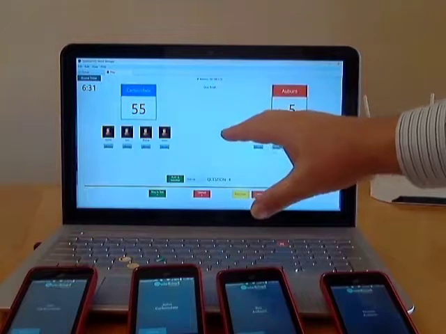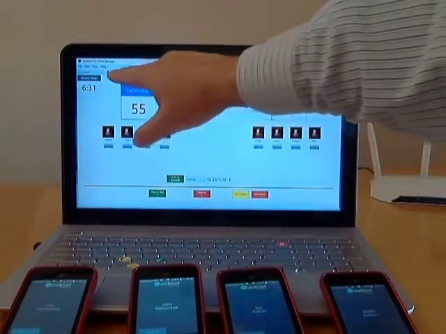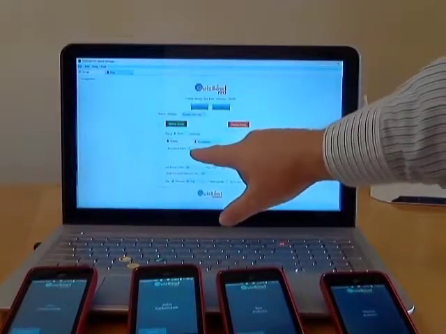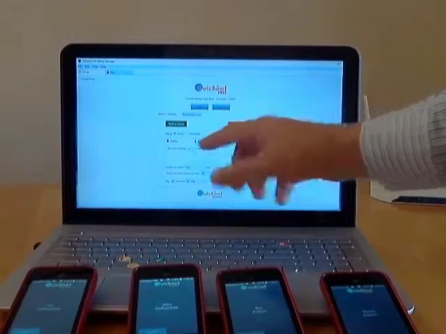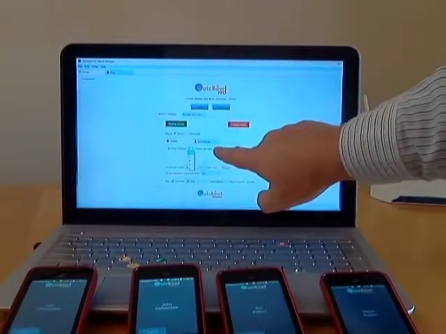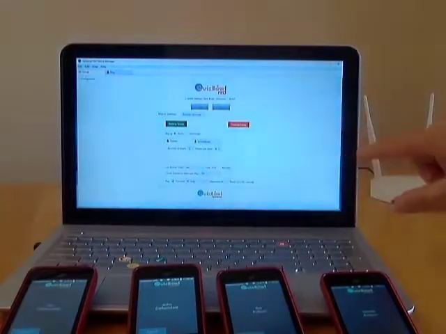There's a lot more that the system can do, though. I'm not going to play any more through this standard QuizBowl match. Over here on the setup screen, you're able to modify the number of teams. If you want to engage a larger number of teams, you can have up to 6 teams, and each team can have up to 5 players, so a large group can play.